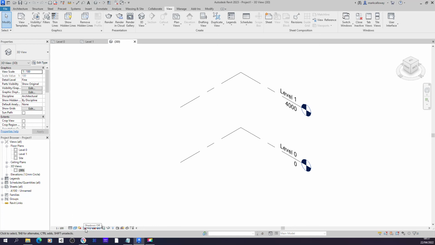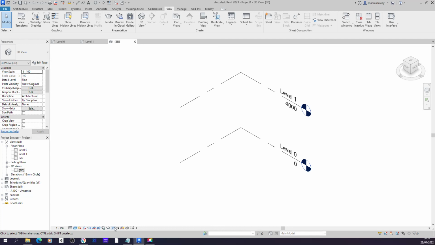You've got shadows. We can temporarily hide and isolate elements, which helps with modelling in 3D views. We can reveal hidden elements, so when you start turning stuff on and off, you're not going to want to see any plants that you've placed in the corridor in your fire escape view. You can turn those elements off, but should you want to reveal those temporarily, we can access those through there.